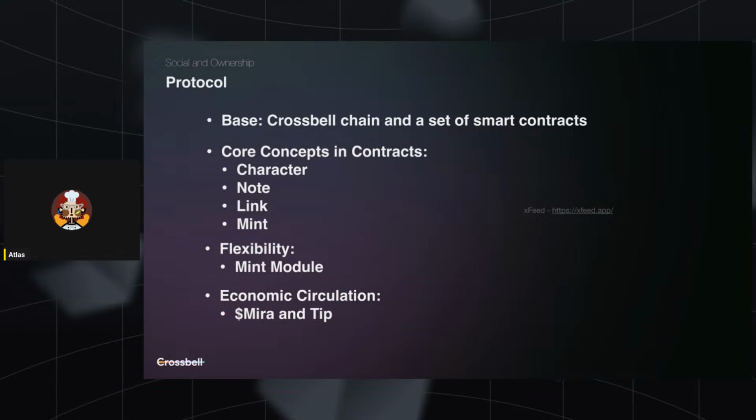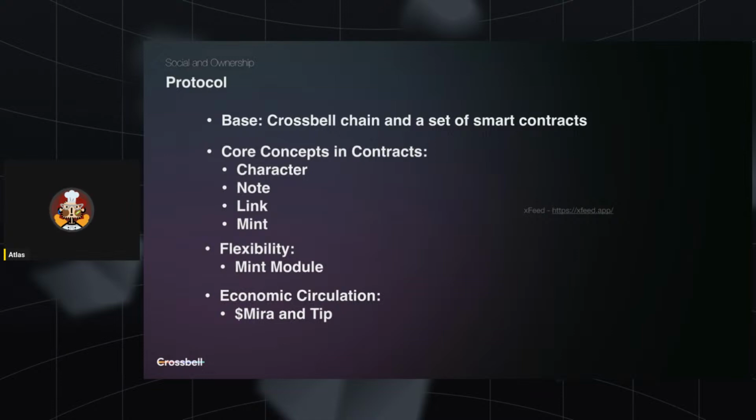For instance, Alice follows Bob means that Alice links Bob with a link tag called follow. And Alice posts a note like, "Today is my birthday," and Bob comments, "Happy birthday." In this case, they both post a note, and Bob's note has a link with Alice's original note, and that link tag is a comment. Also, you may wonder, how about thumbs up? Yeah, thumbs up is also a link from the character to a note, right?